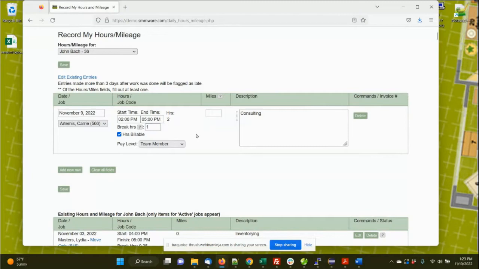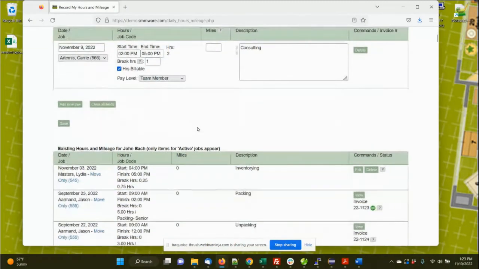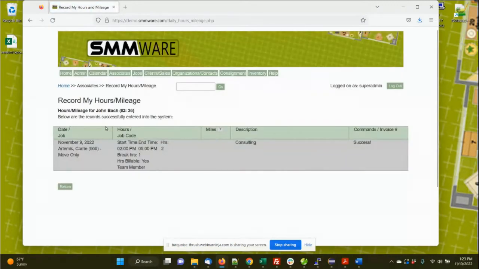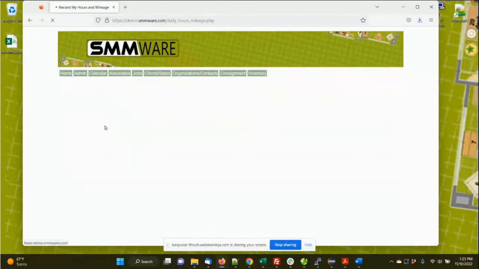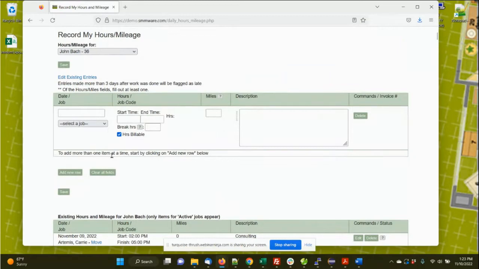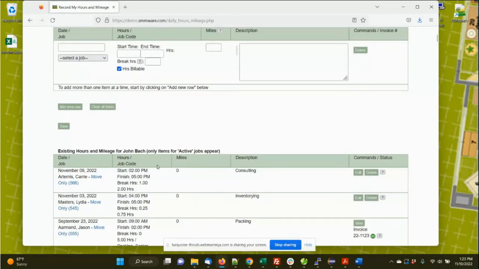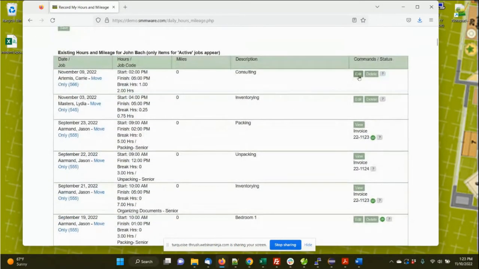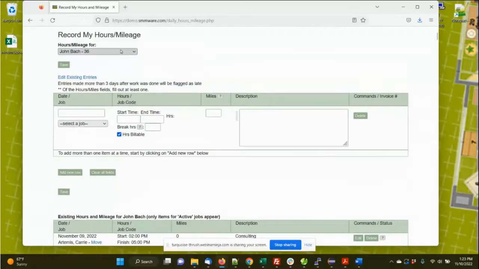And you'll notice that you can also enter break hours, which assumes that the employee is unpaid for that break. And that completes that particular entry. This area at the top is where you create your new entries. And then after you've created them, they will appear down here in the listing. From there, you can edit them and delete them and such. Once they appear on an invoice, they won't be editable directly. You can still view them, but it'll tell you that it's on an invoice, and that's why it's not editable.